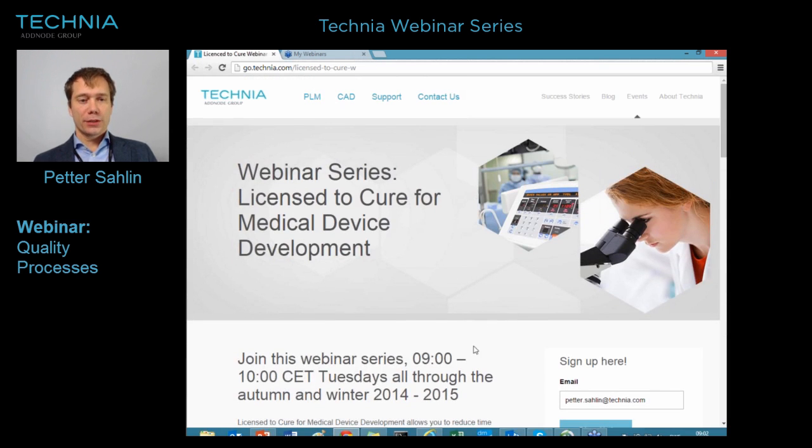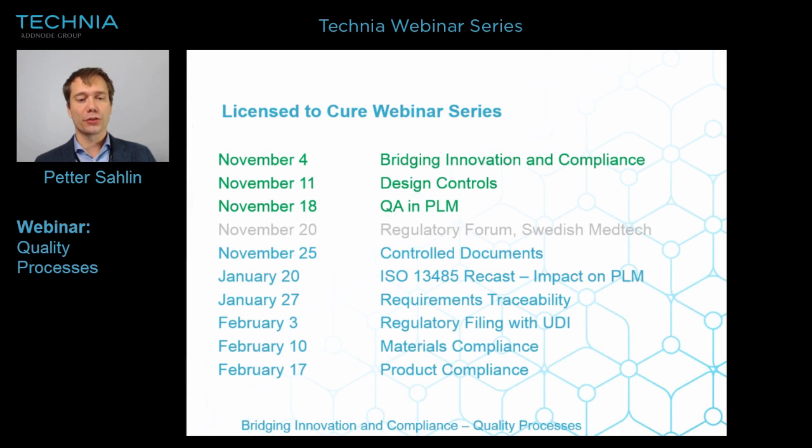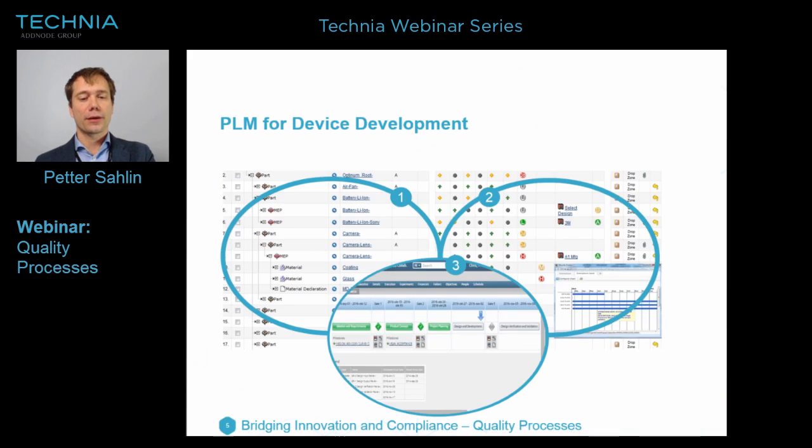So let's proceed with the topic of the day, which is quality assurance, or I would say the quality processes. I want to stress these parts, which are really the foundation of License to Cure and the foundation for PLM for device development. The first item is the one version of the truth on the product.